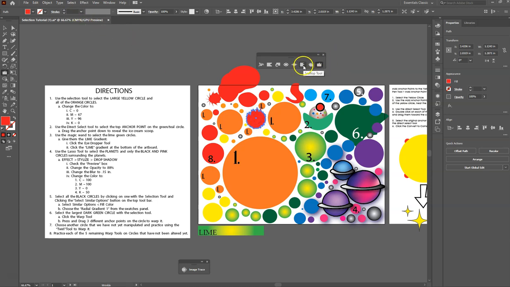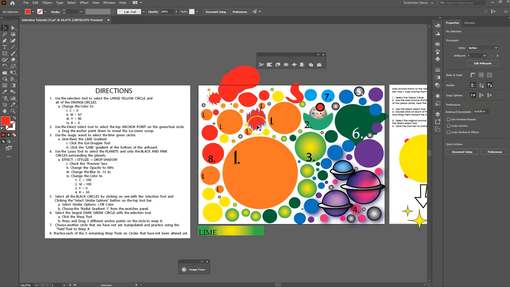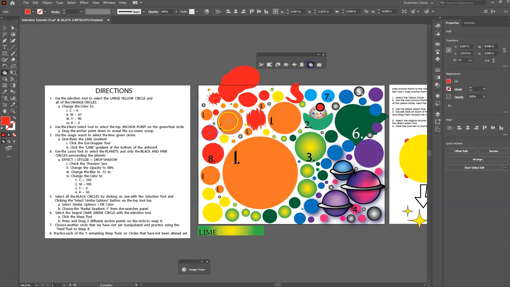So there's scallop. Oh wait, I skipped one. Crystallize. That was the one I was thinking. If I do crystallize, you can see crystallize is very similar to scallop. And let me do that over here and just show you. It's a little bit more even. So that's the difference there.